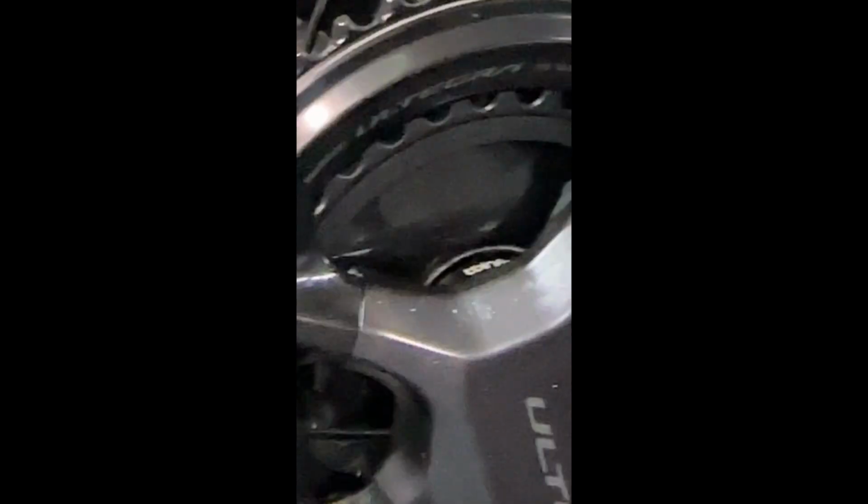And just to show you the clearance here now, you can see between the inner crank arm, which is over here, there's basically no rubbing at all. There used to be rubbing against this inner ring, and now it's all gone. All right, so I should be able to connect this up on the other side and finish this up.